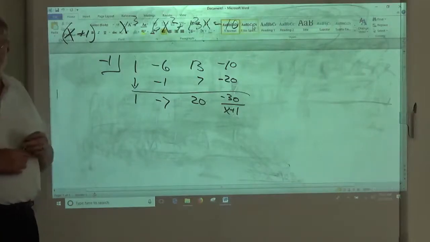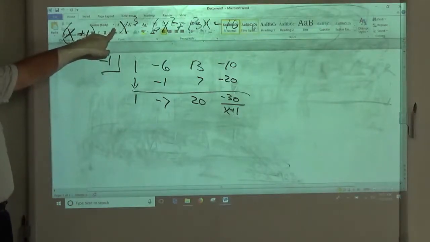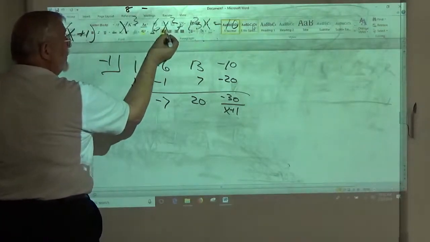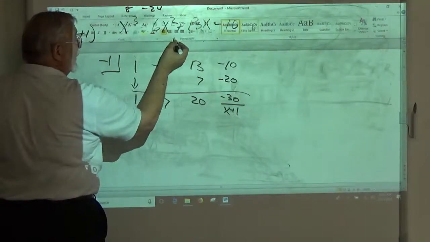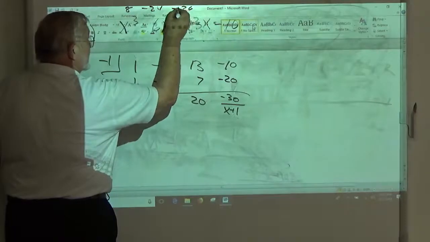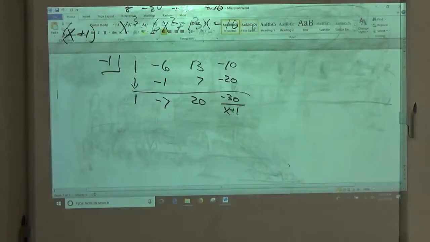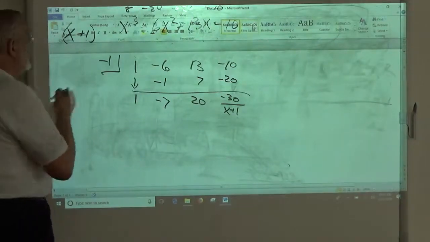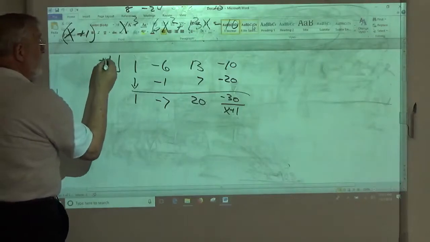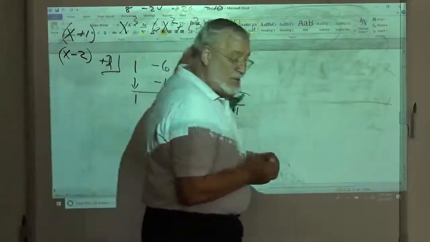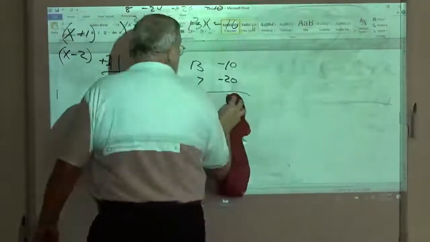What do you think? Somebody check 2 with a calculator. What's 2 to the third power? 8. Right? This is 8 minus 4 minus 24 plus 26 minus 10. That looks like it'll do it, doesn't it? Yeah, 0. So therefore, if x is 2, x minus 2 is what I'm working with, right? So let's do another one. And this one we know is going to 0 out.